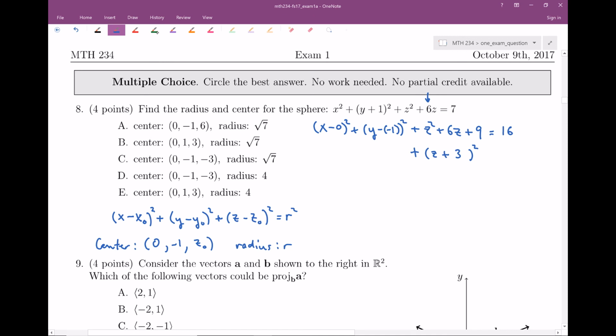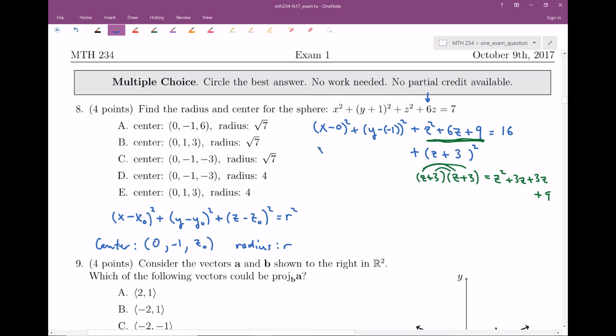And of course, if you're at all paranoid, you double check. If I go ahead and FOIL this out, if I take z plus 3 and I square that, aka multiply it by itself, and I do the firsts, that would give me z squared. If I do the inners, that would give me 3z. If I do the outers, that's going to give me 3z. And if I do the lasts, that's going to give me 9. So if I simplify this down, do I get what I started with? Absolutely. So anytime you're paranoid that you've made a mistake, double check your work. So this right here is the same thing as z plus 3 quantity squared.